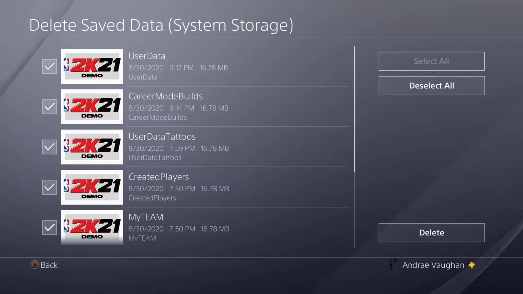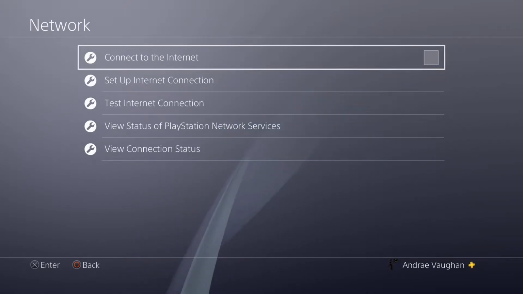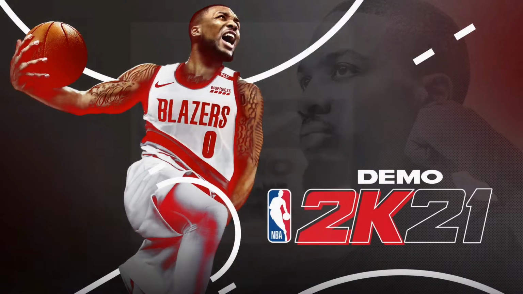Once in there, you're gonna hit select all. You're gonna select everything that's on the save data. All of it. You're gonna get rid of all of it. Now, once you hit delete, you're gonna scroll down to network and disconnect your connection from the internet. Once you've done that, you're gonna go right back into your application.